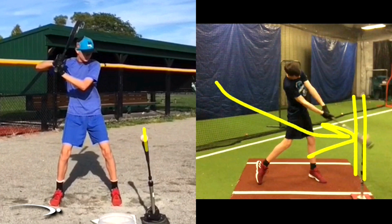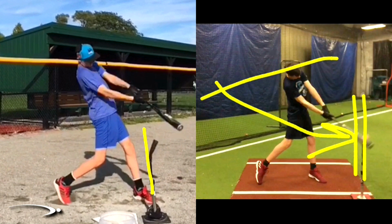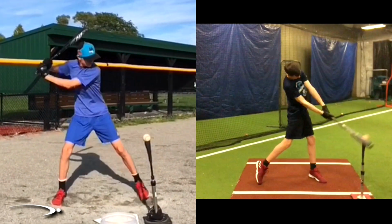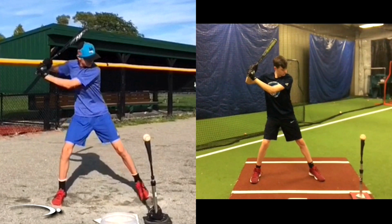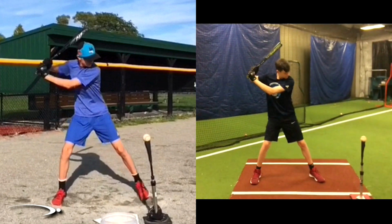If we're training in a jammed position, when the ball starts coming towards us, we're going to, on purpose, try to get to the same position that we've trained to get to, where we are jamming ourselves. So, if we are going to err on anything, for you guys at home, I guarantee you 99.9% of you at home are jamming yourself when you're working on the tee. If you are going to do anything, err on the tee being too far outside and too far in front.